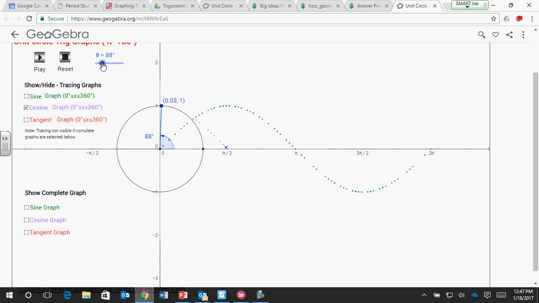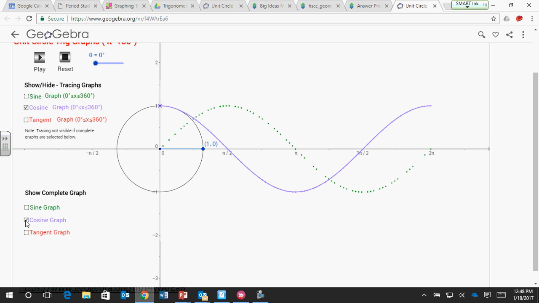When we get to 90 degrees, the cosine of 90 is 0, isn't it? Then we keep going into the second quadrant, and cosine is negative. When we get down here to 180, the cosine hits its absolute min of negative 1. Then we keep going, and at 270 it's back to 0. And finally, at 360, or 2 pi, it's back to the top. Make sense? They're just the x values being plotted as we work our way around. And that's what the cosine looks like.